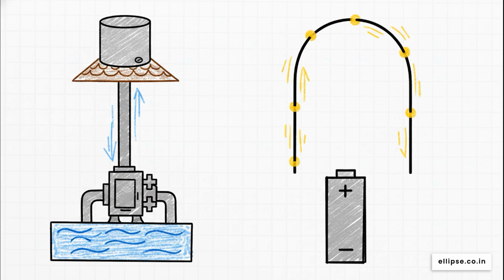That water isn't just going to flow up there magically on its own, right? It requires physical work. You actually have to install a motor to pump that water up against gravity. Well, it's the exact same principle for electricity. To move a charge from a point of low potential to a point of high potential, you have to do work. A battery essentially acts exactly like that water motor, giving the electrons that necessary push.